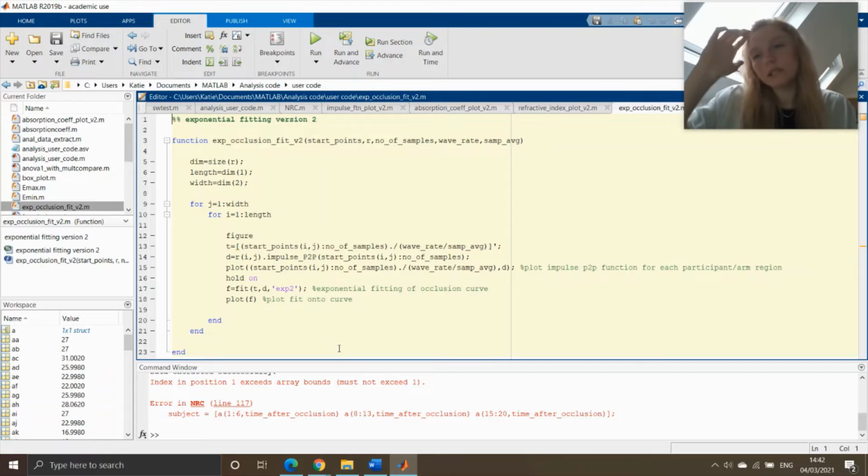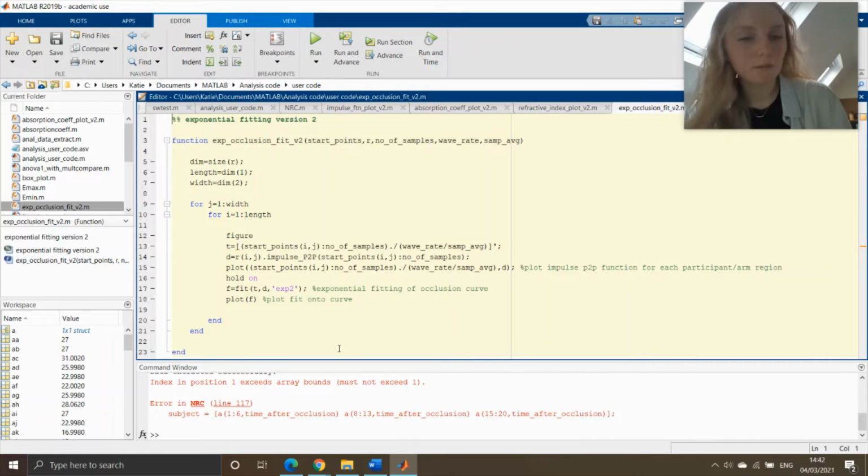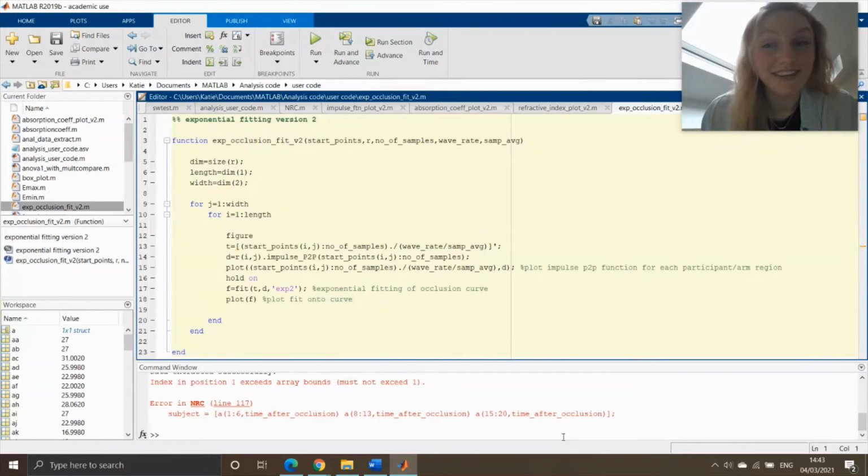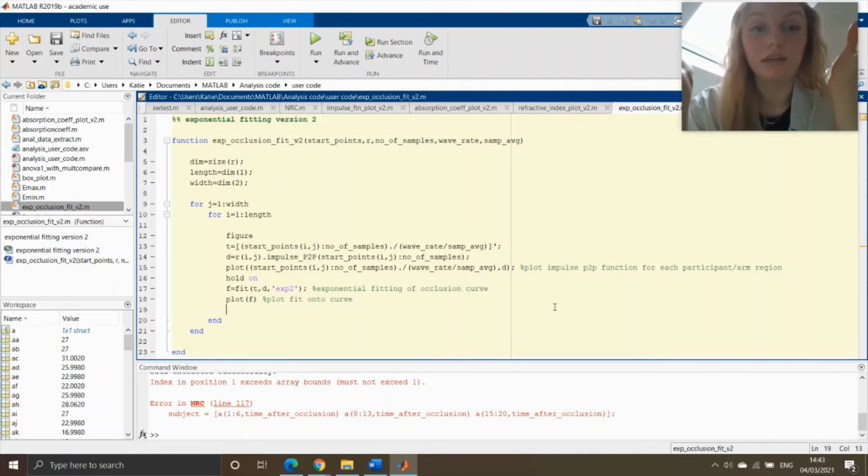So what this is going to do, this one's slightly interesting in the sense that it's going to plot those peak-to-peak functions for you, but it's also going to plot an exponential fit of that occlusion over that data. So every graph that you plot, it's going to give you both the peak-to-peak, the occlusion curve, and then a fitting of that. My apologies for getting cut off there, the cheek of this software. As you can see with the fitting of the peak-to-peak function, from that fit you can extract a load of different parameters.